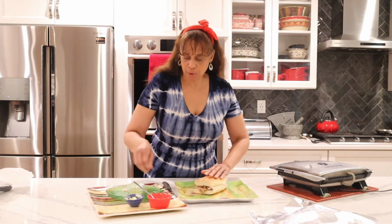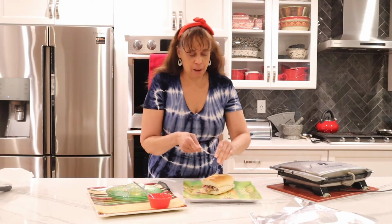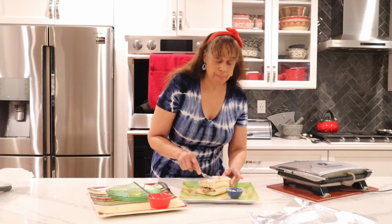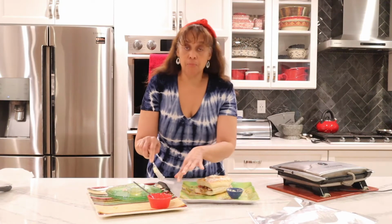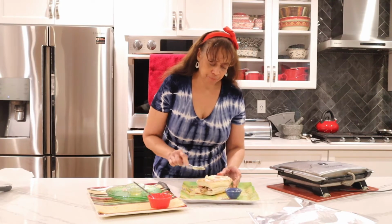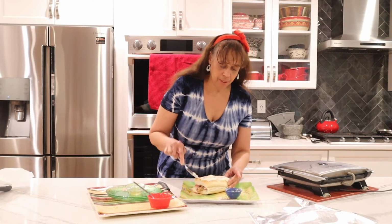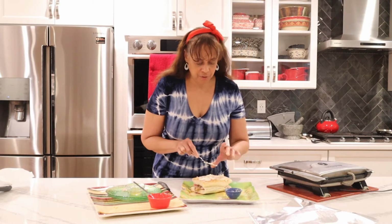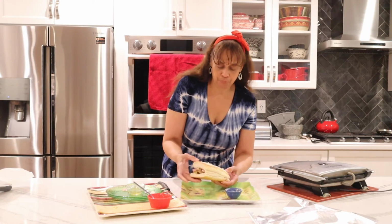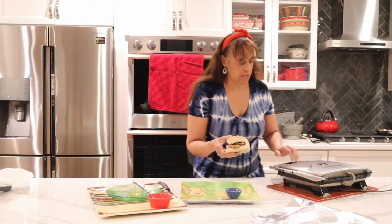All right, so now I'm going to spread the garlic butter on top of the bread here. I made the garlic butter. All I did was chop up some minced garlic, mix it in with some butter, and that's all there is to it. And the flavor, the smell of the garlic is just delicious. All right, so now I'm going to put it in the grill, in the panini press. Okay.